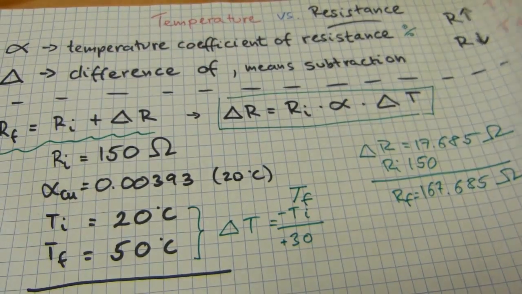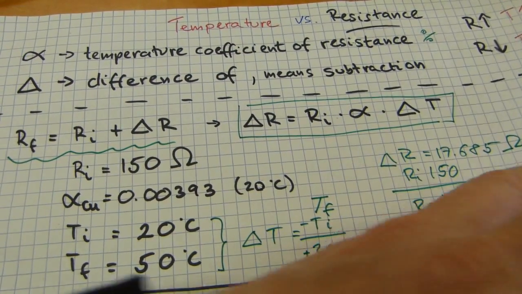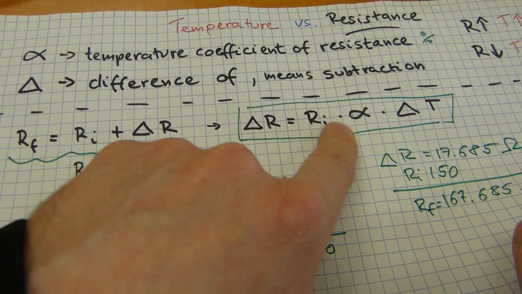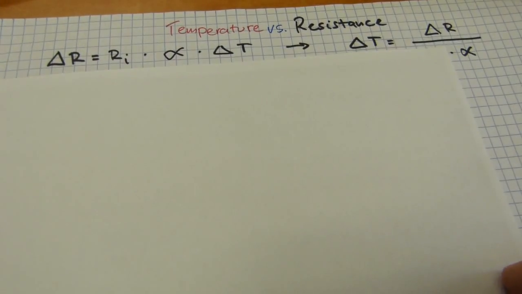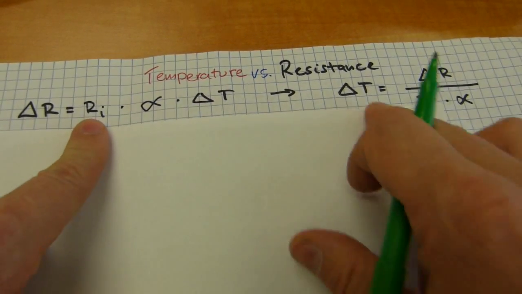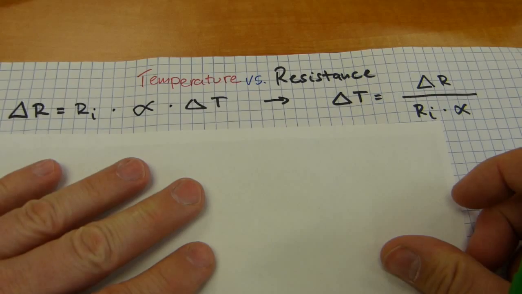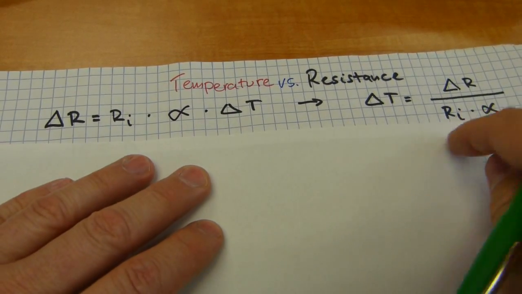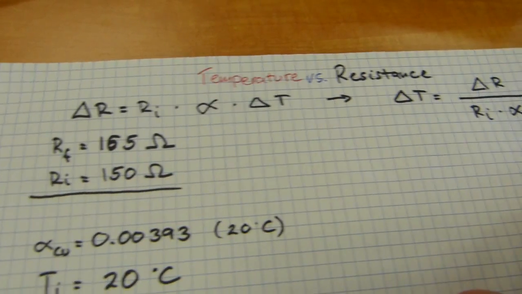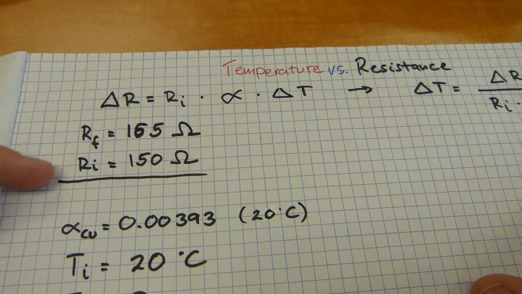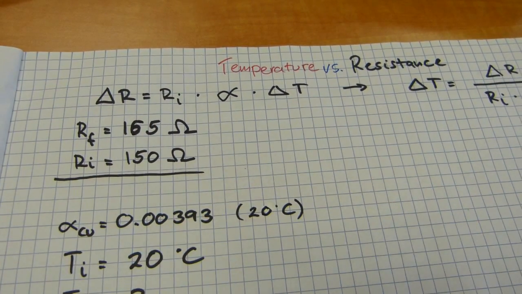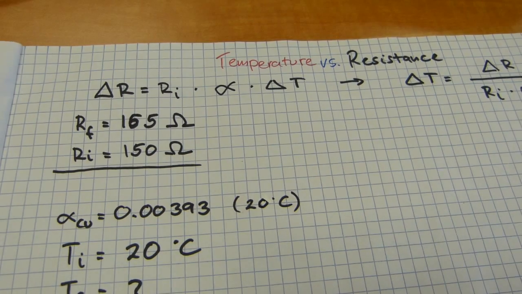This is the most intuitive version because it's three numbers multiplied. Just grab the numbers, plug and chuck. On the next version, if we have, say, this number here and we want to calculate final temperature, this is how the situation looks. This basic equation needs to be transposed, and to calculate final temperature you need this form of the same equation. So this is just after this one being transposed. In this situation we have a final resistance and an initial resistance given. Say a motor was measured cold, it was 150, it was measured hot, it was 165.